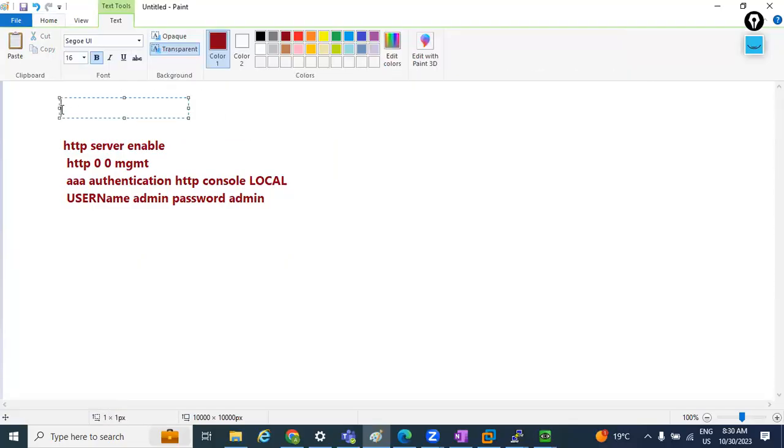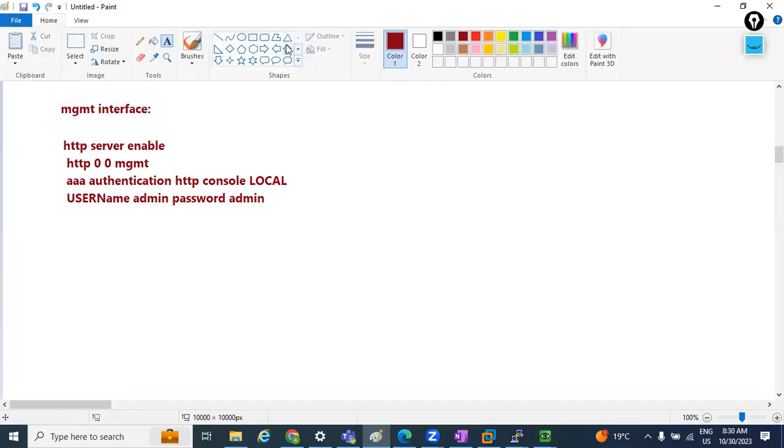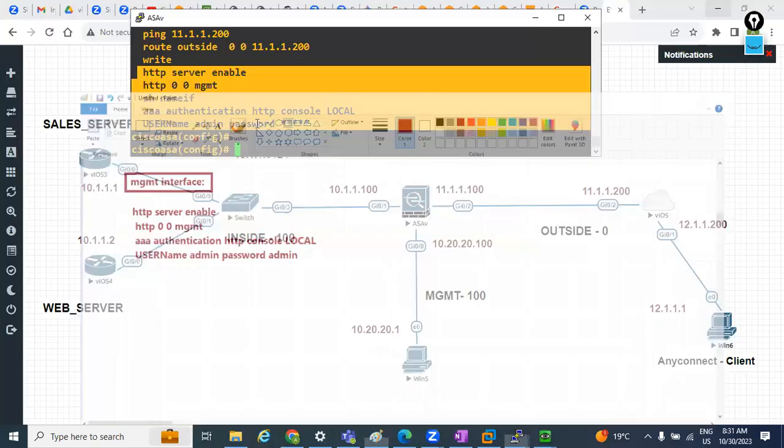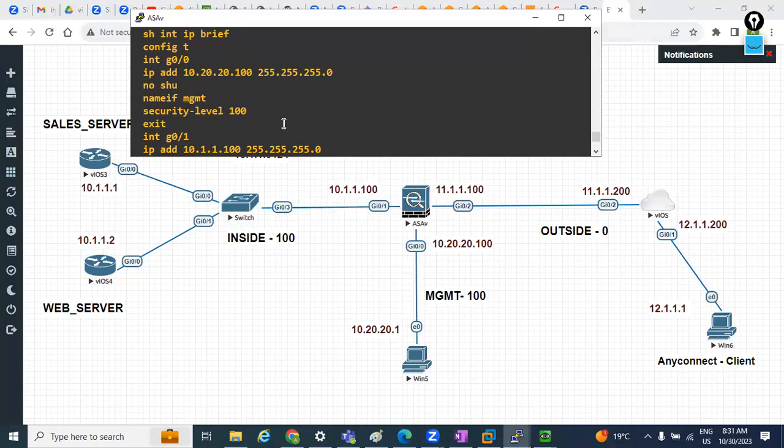This is on management. Guys, do you agree with this? I hope this is clear. Now I have enabled and configured it, all good.